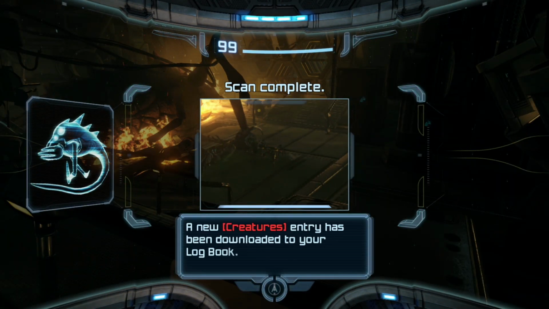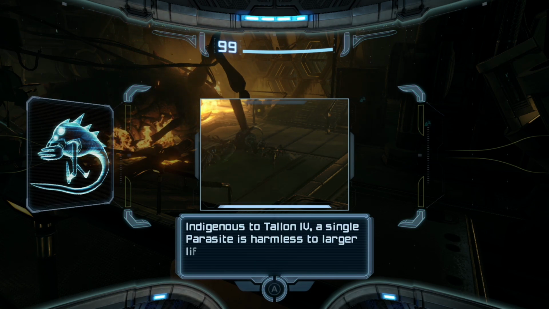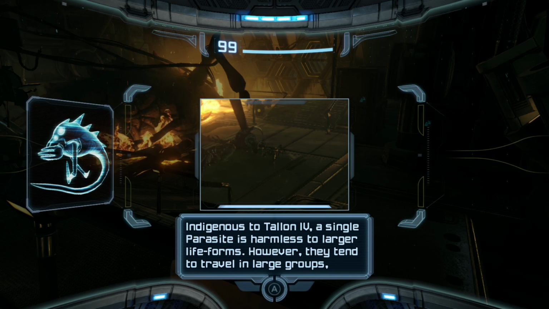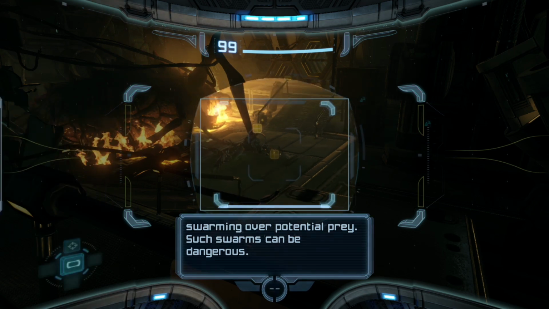A lot of stuff is getting here. New creature. Has been downloaded. Parasite, interstellar vermin. They travel in swarms. Indigenous to Titan IV, a single parasite is harmless to larger life forms. However, they tend to travel in large groups. Swarming over potential prey, such swarms can be dangerous.